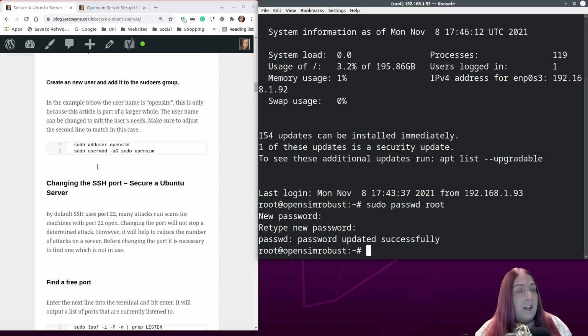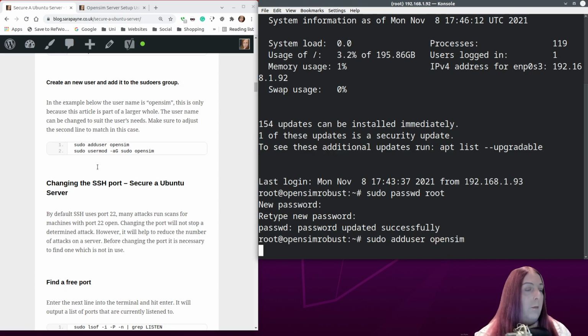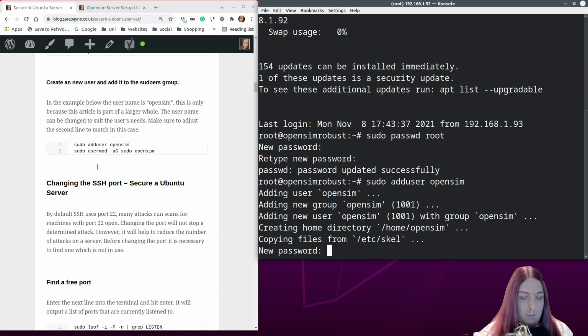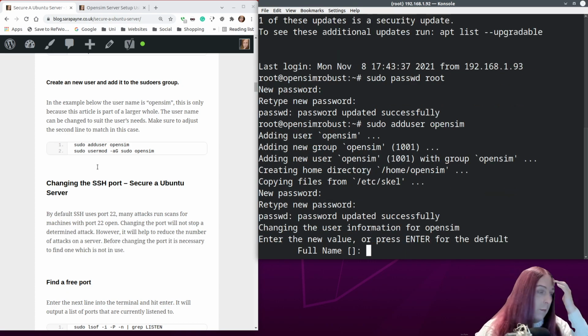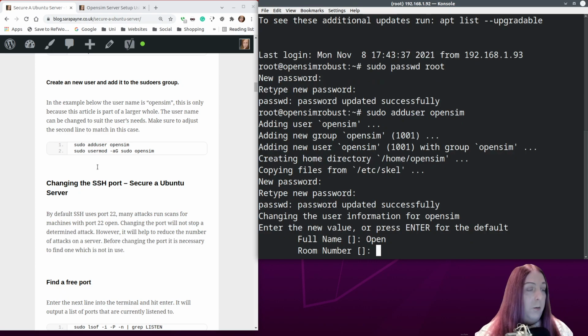Because this guide is aimed at setting up for Opensimulator, we're going to create a user called Opensim. You can enter details here if you wish to, but there's no requirement to.